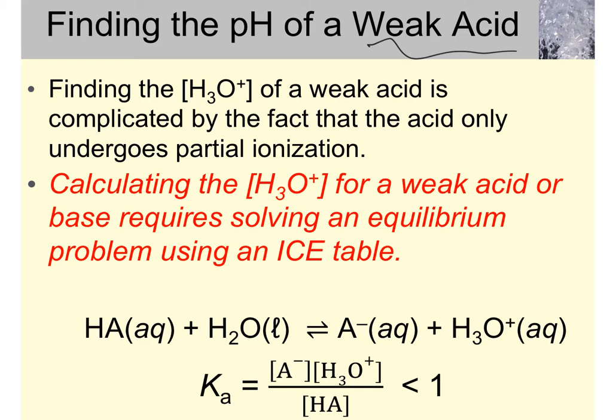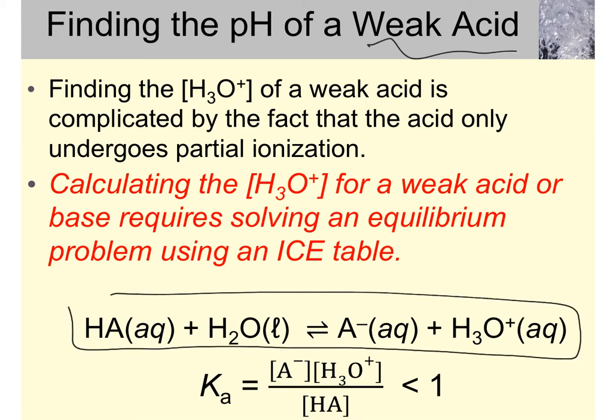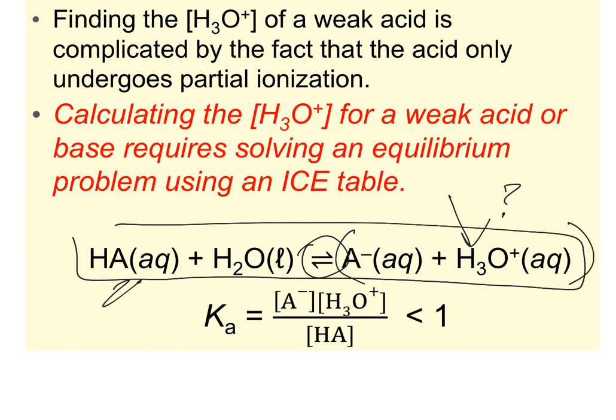So again, looking at the generic chemical equation for a weak acid, it is in equilibrium. And the question is, how much product does this particular weak acid form? Because that's going to determine how much hydronium ion we have in solution and ultimately what the pH is going to be. So for all weak acids, the Ka, A stands for acid, which I guess is probably obvious. For all weak acids and bases, the K is much less than 1.